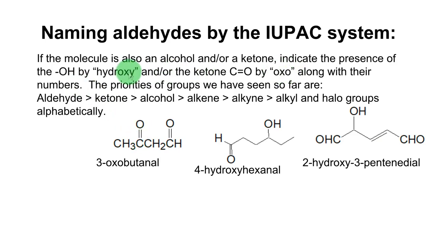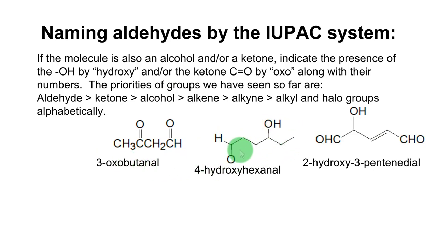So oxo is kind of like hydroxy in that you can indicate where it is attached in the chain by putting that as part of the name. So this particular molecule has 4 carbons altogether. 1, 2, 3, 4. The aldehyde carbon's automatically number 1. That's carbon number 2, so that's carbon number 3, and we have a ketone at that position, but we don't indicate it on the end, we indicate oxo at carbon number 3, so 3-oxo-butanal.